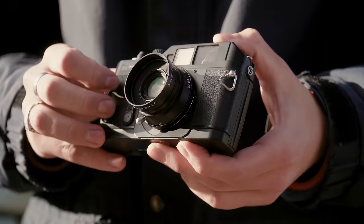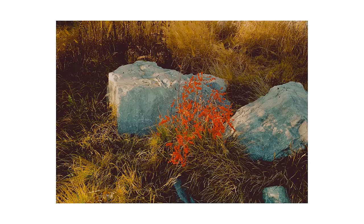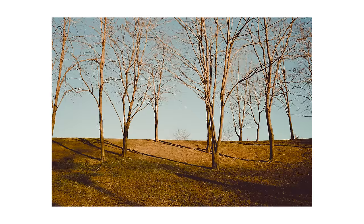Let's talk about the final and most recent camera I've picked up, which is the Voigtlander Bessa R. This thing is just beautiful in terms of how it's made, the feel when you shoot it, and how compact and light it is — and it shoots a beautiful 35mm negative. I think if you're somebody who's looking for a Leica M6 but don't want to spend Leica M6 money, this is a really great bet. You can buy three or four of these for the price of one Leica M6, and aside from that extra build quality and the Leica lens selection, the Voigtlander Bessa R is a really good choice.